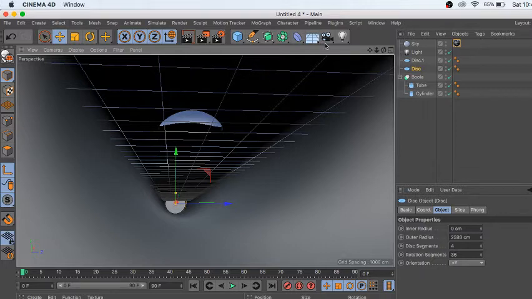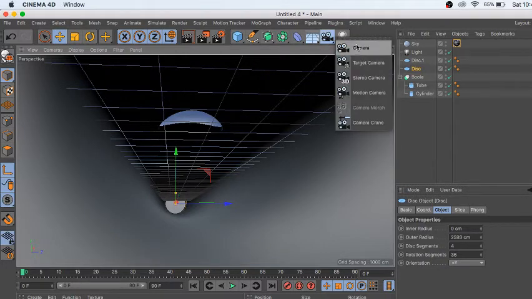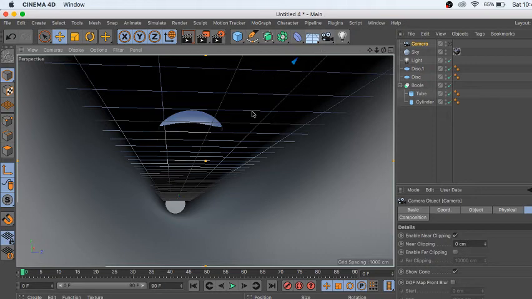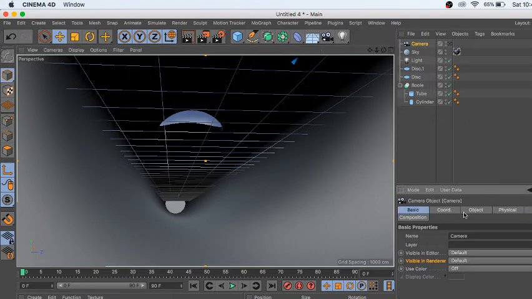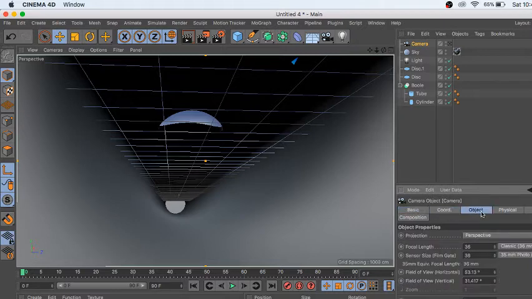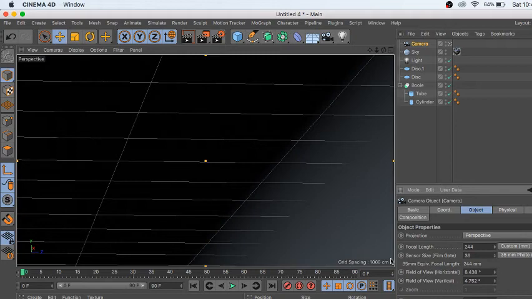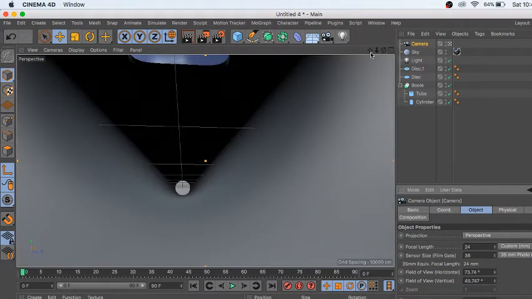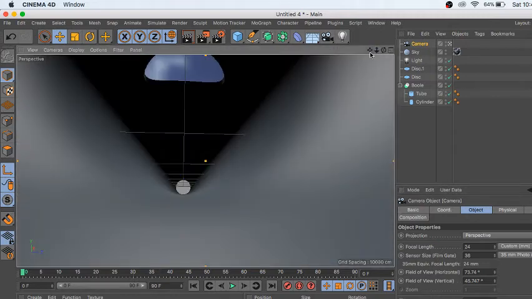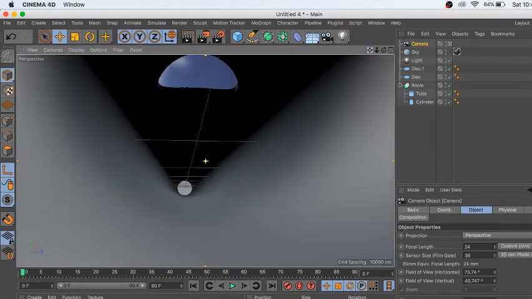I want to set up a camera so I can move in between sets. So this camera, I want it to be fairly wide, so let's do maybe a 24 millimeter. Right there. Put this down.